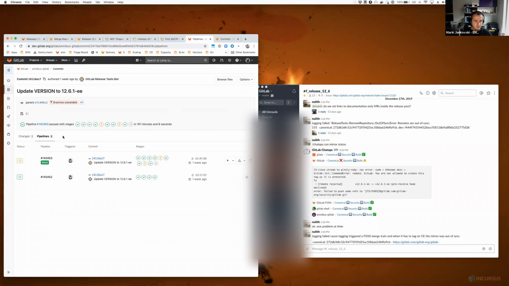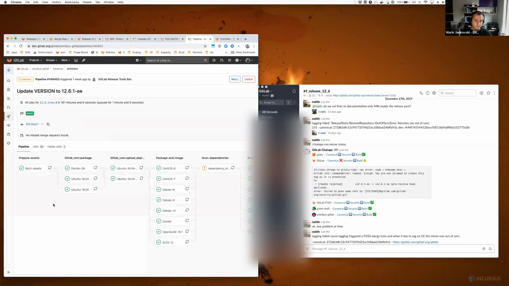and then we have two pipelines. Why do we have two pipelines? Well, one pipeline is running on a tag, and the other pipeline is running on a stable branch. This stable branch one has different actions than the tagged one. So let's take a look at the tag one, because that one is the one from which we create the jobs.